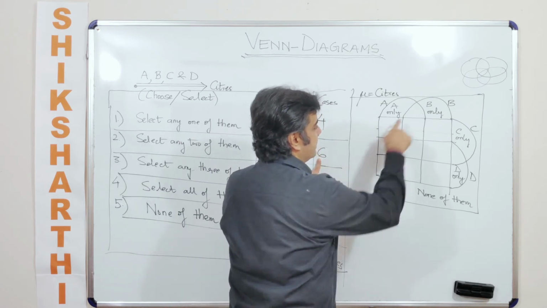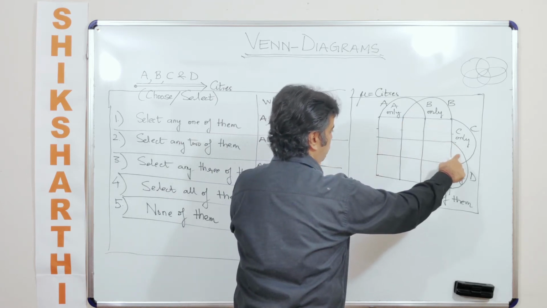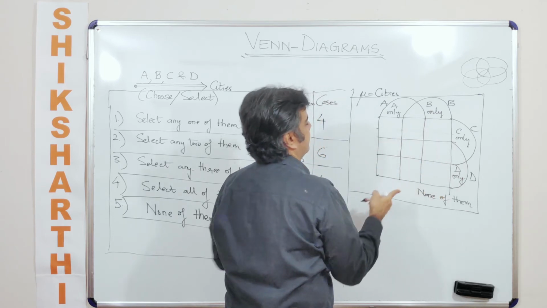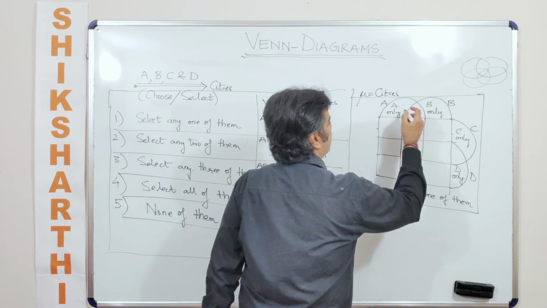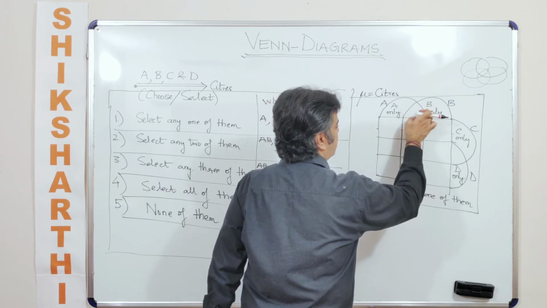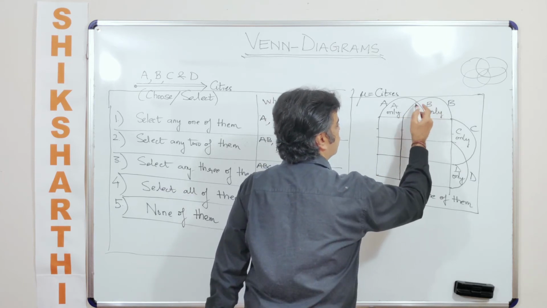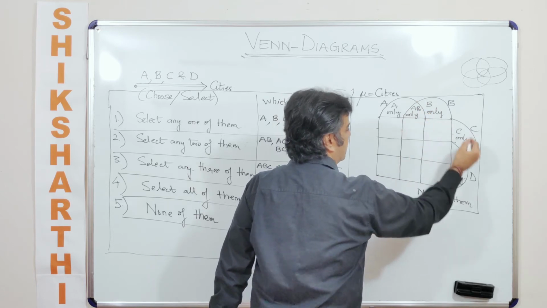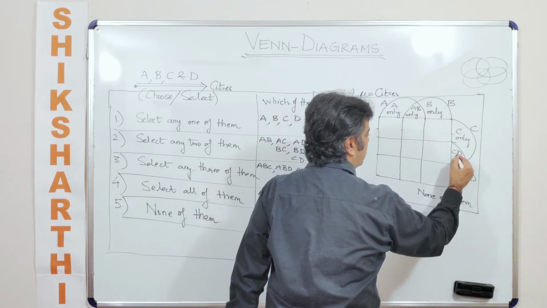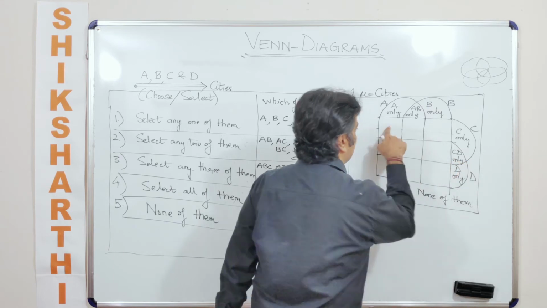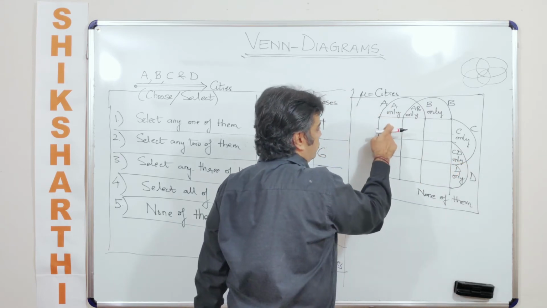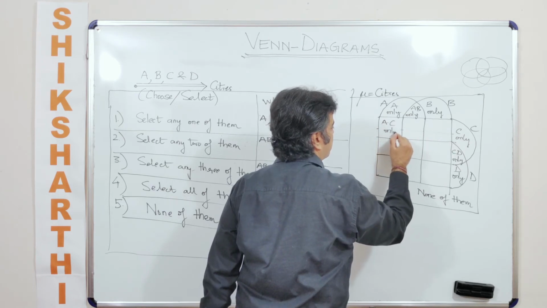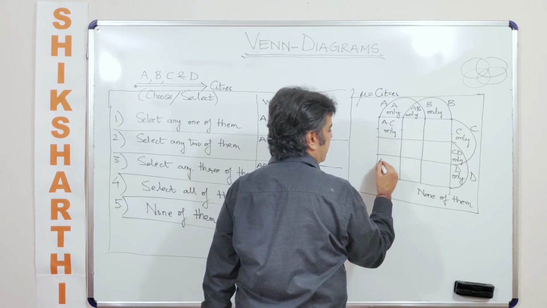So from where can I get 6 cases? 1, 2, can I say 3, 4, 5, 6? Let's check it out. Can I say this is an area which is only talking about this area. This is common only to AB. So we'll say AB only. Analogously, we'll say CD only. Analogously, can I say this area belongs to A and C only? This area belongs to A and D only.